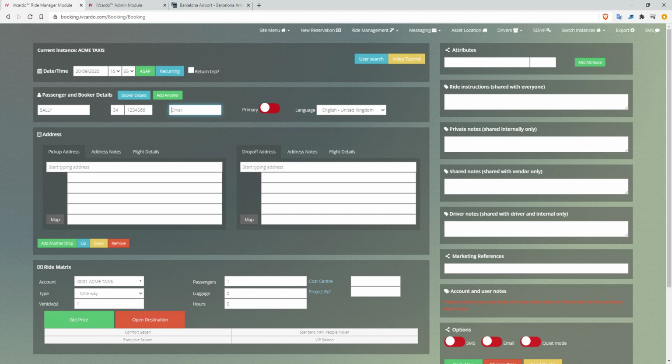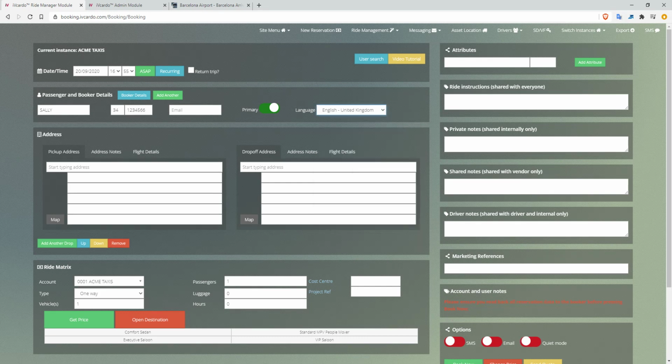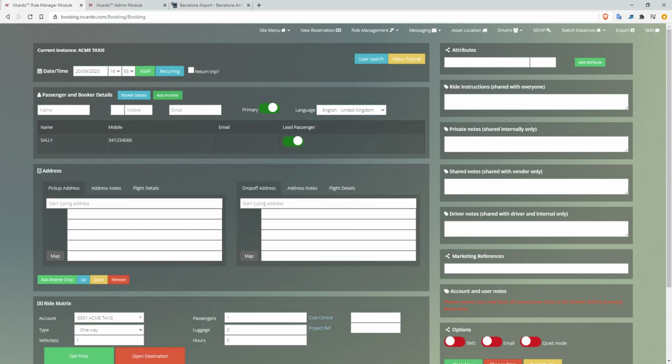and ride status updates as well. If you have more than one passenger, let's just say you're picking up a group of people, you may have one of them as a lead passenger, kind of a point of contact, and you want to be able to highlight that to the driver. So the driver knows exactly the person in the group that they need to communicate with. You can set the communication, so the booking communication and ride statuses go out in whatever language you set here. And then you just go ahead and you add another one.